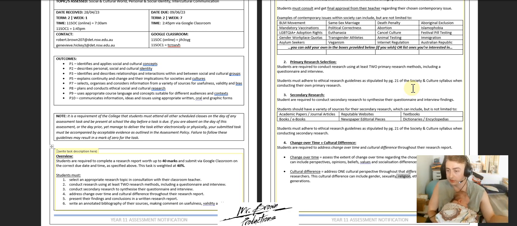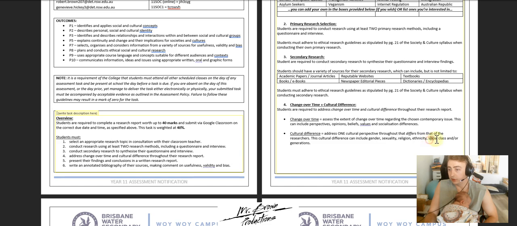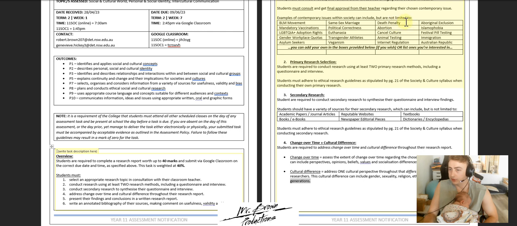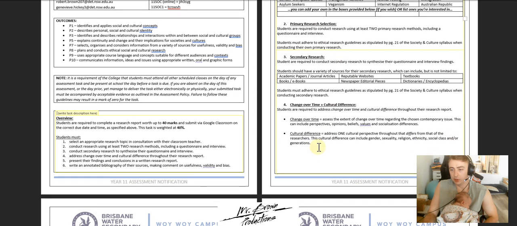For example, Catholicism, it's very frowned upon because the idea is that people should have a chance to save their soul before they die, whereas other religions, or even the absence of religion, how does that influence the death penalty? If we look at different social class or generational viewpoints of it, how is that experienced, or how is it different? So you can apply that to any topic. Like if you did mandatory vaccinations, is it one particular generation that is more against it than another? Is it one particular sexuality that's more against it, or gender or religion, for example?